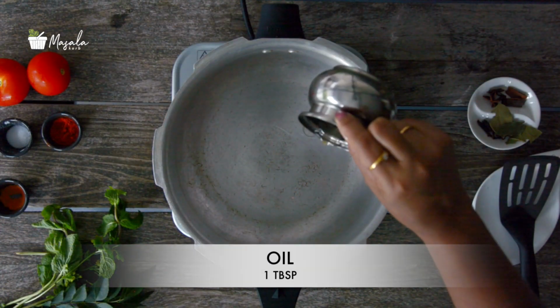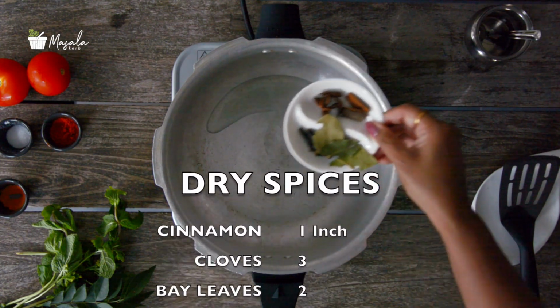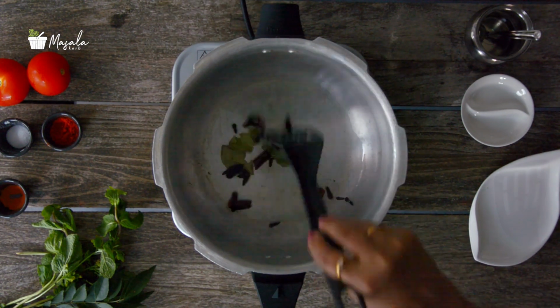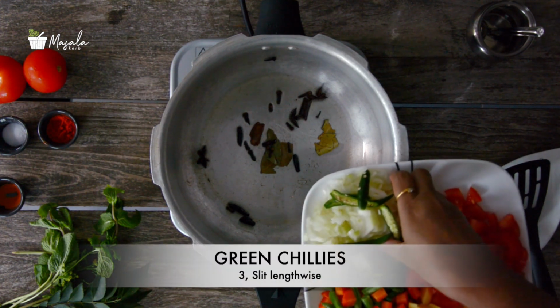Heat oil in a pressure cooker over medium heat. Add in the dry spices to the oil and saute until you get a nice aroma. You can add in the spices of your choice. Now add in onions and green chilies and saute for a minute.